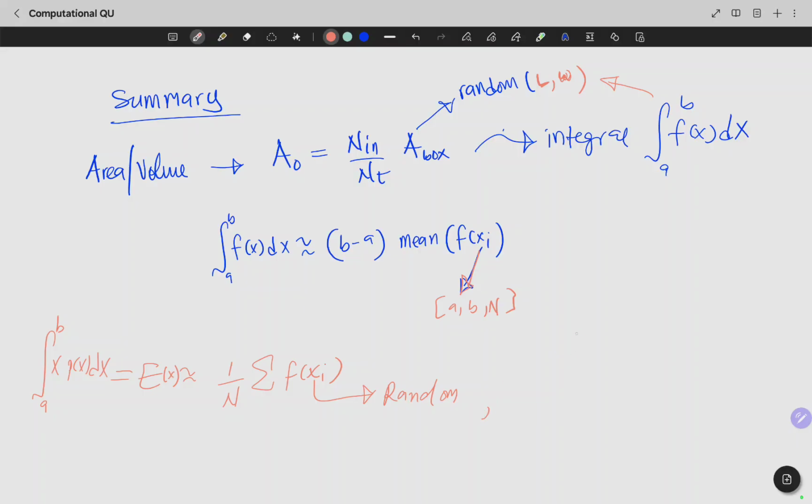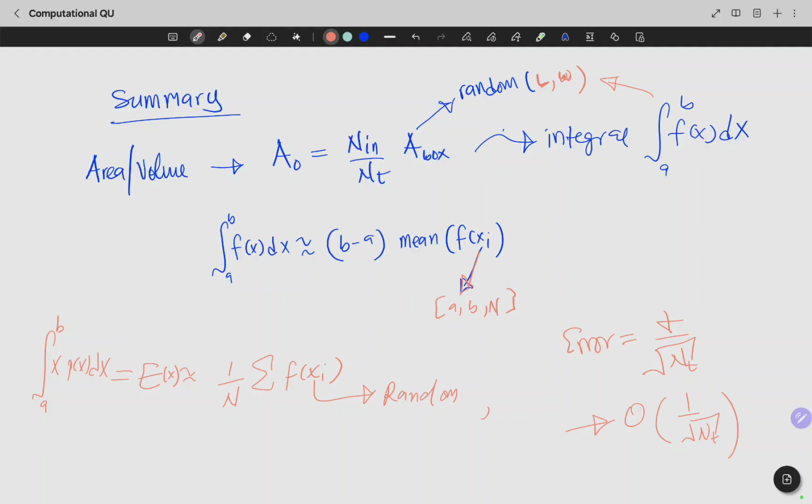And then we know that the error is either sigma over root nt, or you can just say is of the order of 1 over root n. It's just trying to tell you that the higher it goes, the lower you get.